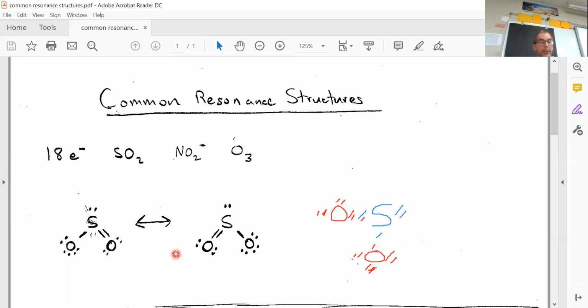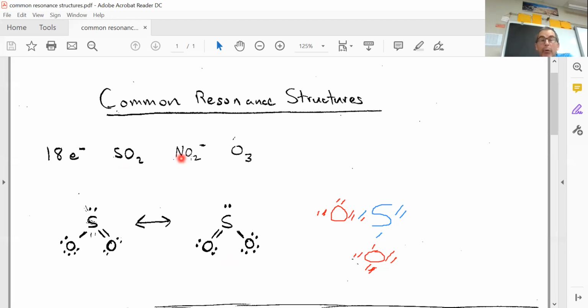So if I ask some questions, the shape is going to be bent because it looks like trigonal planar where one of these is an electron pair. The bond angle is going to be 120. These electron pairs take up a little bit of extra space, so it might be slightly less than 120. The hybridization is sp2, because of 3 electron domains. It is polar, more negative toward the oxygen, with the arrow pointing this way. And its bond order is 1.5. It's stronger than a single bond, weaker than a double bond, right in between.